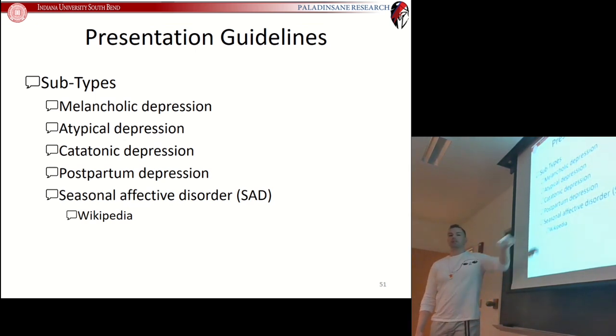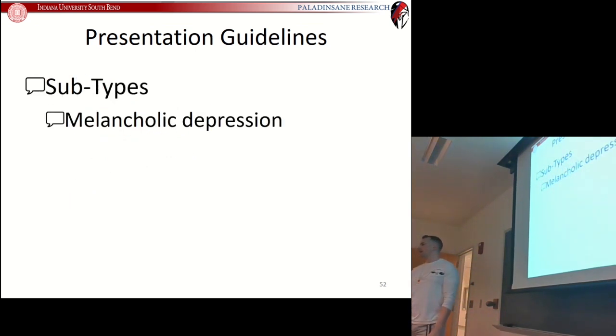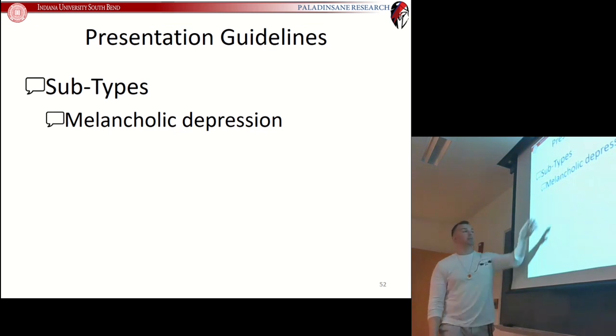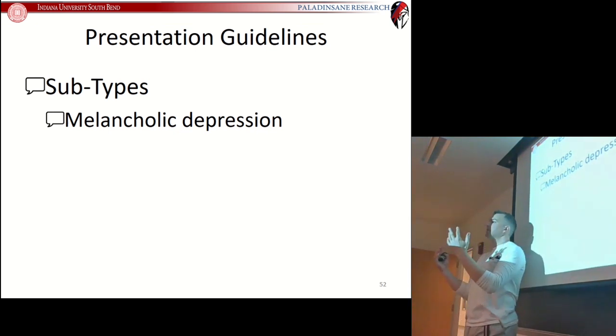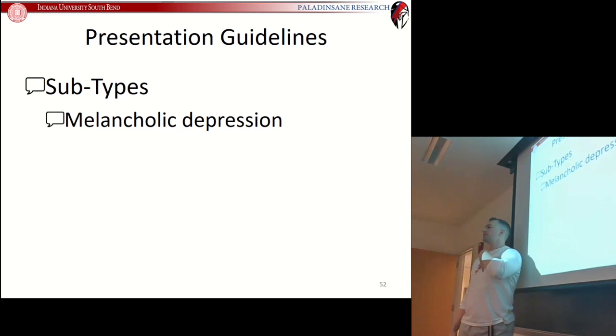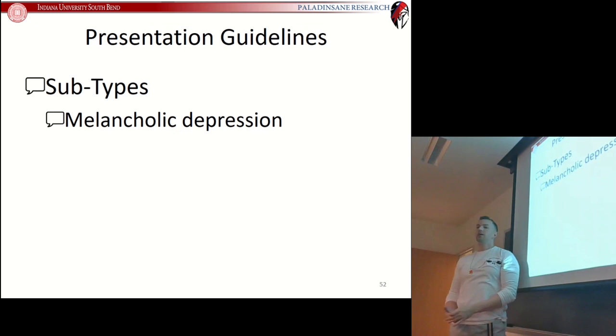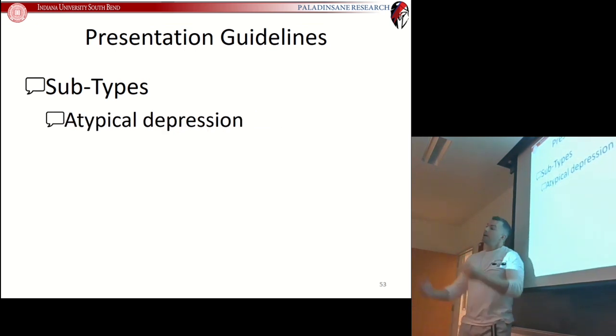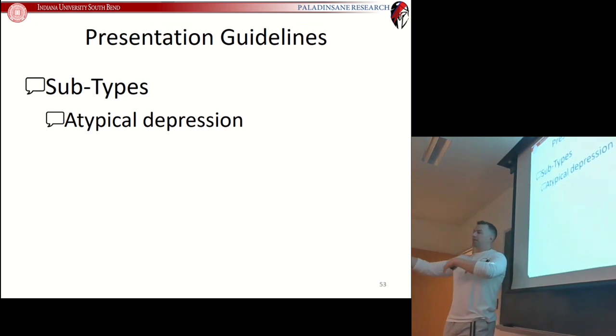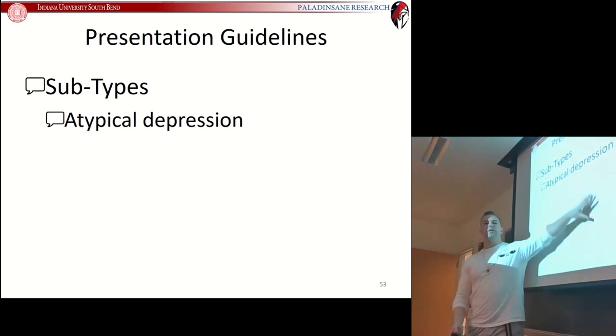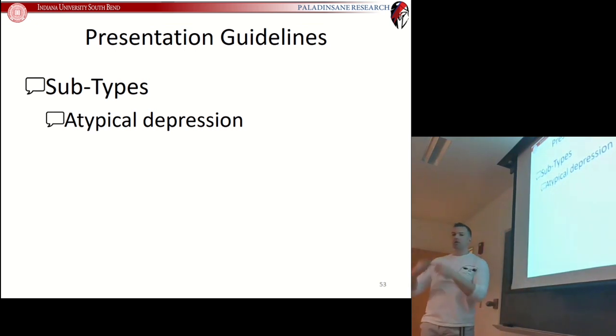Even better than this would be to do something like this, where you don't allow them to read ahead. So as long as you're talking about melancholic depression, that is on the screen. And they can read it, melancholic depression. And then once they're done reading, they have no choice but to listen to you talk about melancholic depression, which is exactly what you want. And then you can say, another type, atypical depression. Atypical depression is when this occurs and this occurs. And notice, they've got nothing to read. All eyes are going to be on you. All focus is on you.